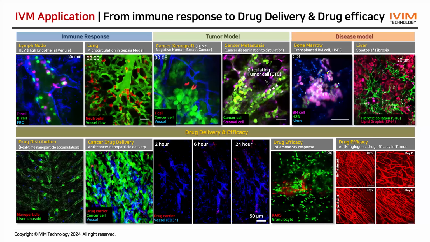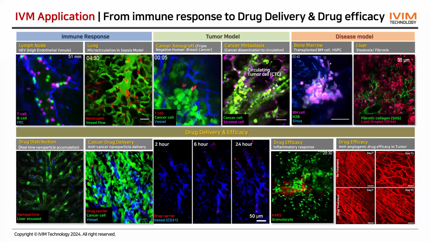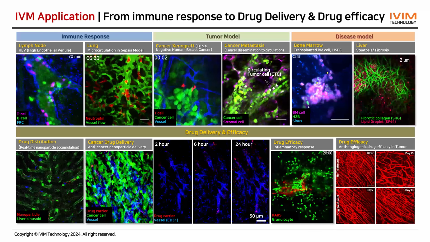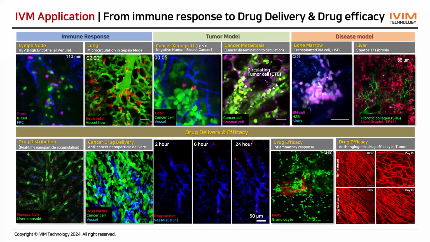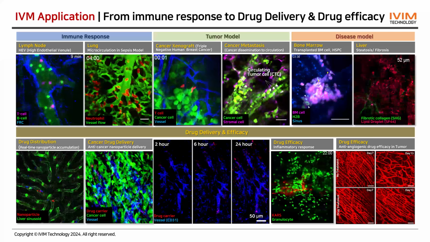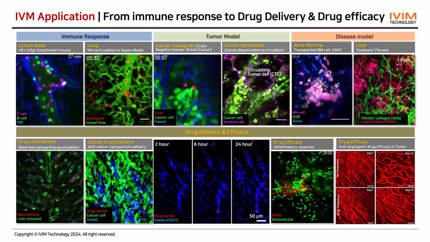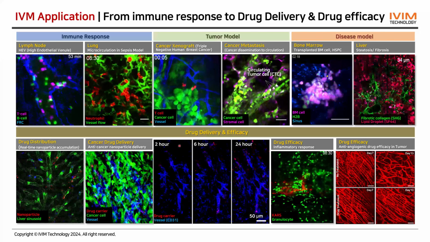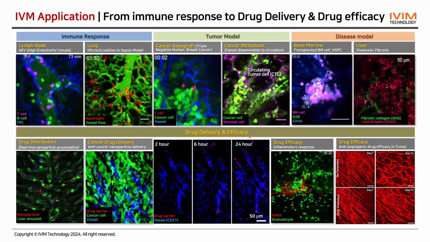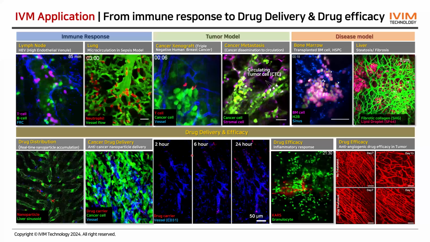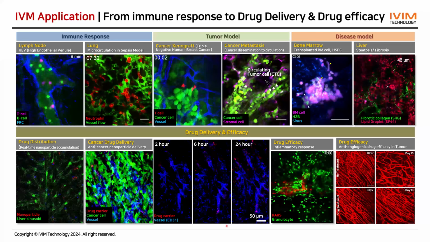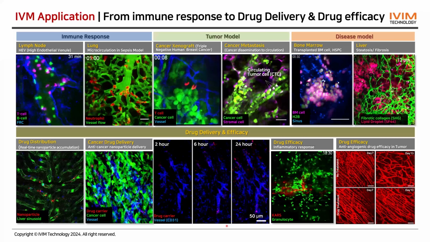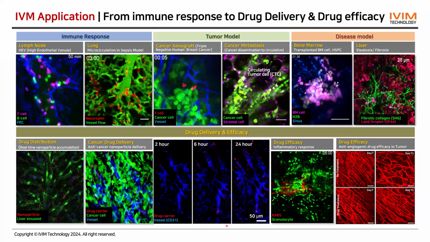Thanks to the advantage of being able to image organs in a living animal's body at the cellular level, IVIM Technology's current biomicroscope is used for imaging various disease models, including cancer models, dementia models, and sepsis models, including immune cells in lymph nodes or other organs. And you can also see the interactions of therapeutic molecules in various animal disease models.